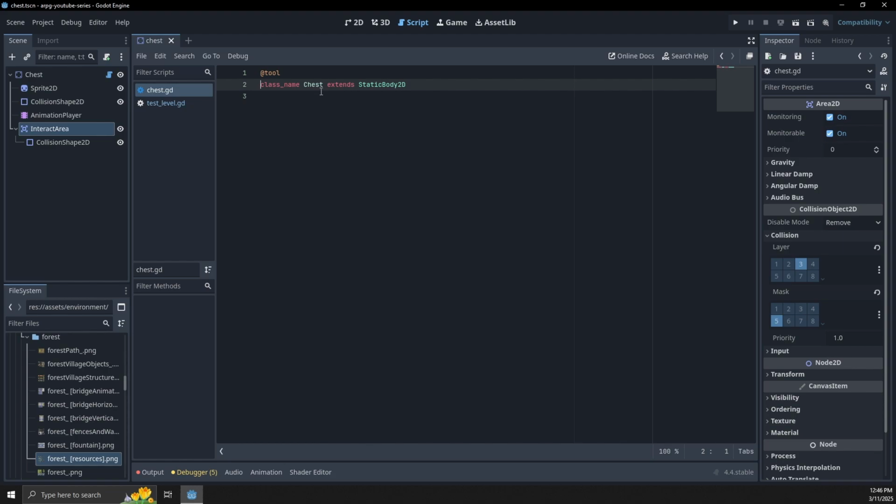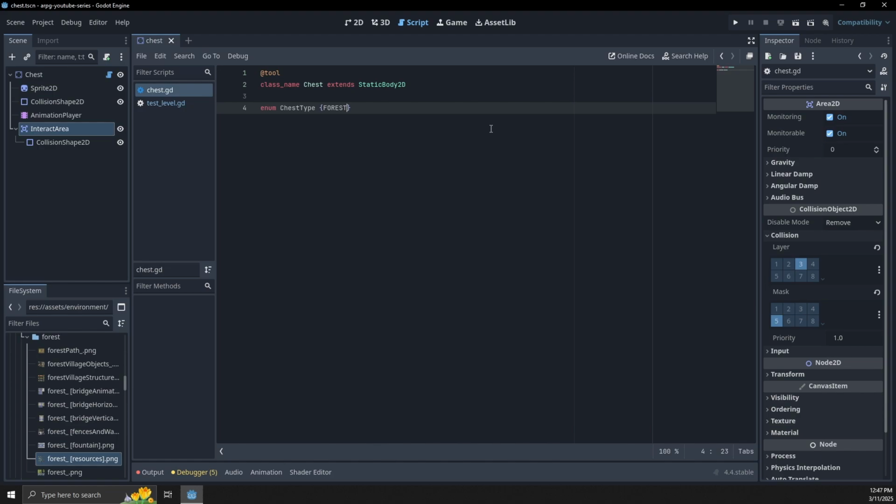And what we're going to do is create different types of textures for each of our different biomes. And then depending on which type of chest we're using, it will update to that specific texture. So it's a little bit more upfront setup here, but it will make assigning chests a little bit easier down the road. So the first thing we're going to do is create an enum for our chest type.